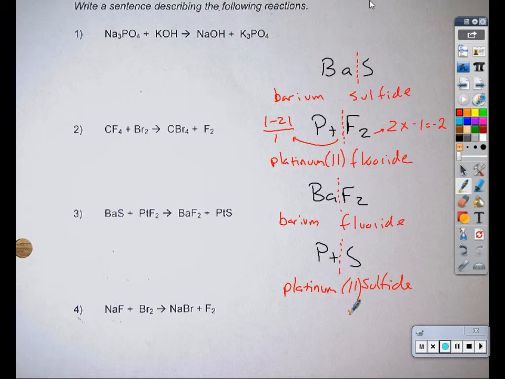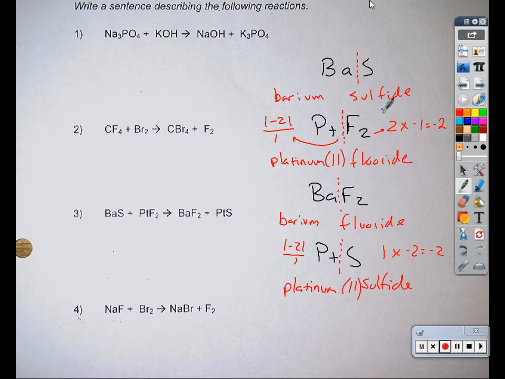You can confirm it. There's no subscript on the sulfur. That means 1 times sulfur's charge. Sulfur's in group 6A, so it's a -2. Make it positive and divide by the subscript on the metal. 2 again. Whatever Roman numeral you calculate up here is probably going to be the exact same Roman numeral down there. It doesn't change. So let's go back and write it out.